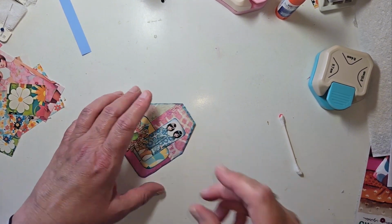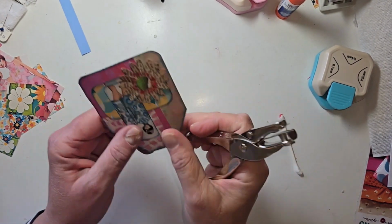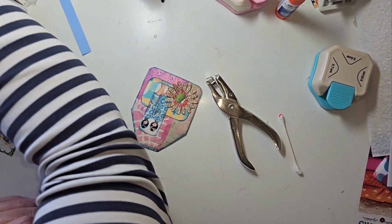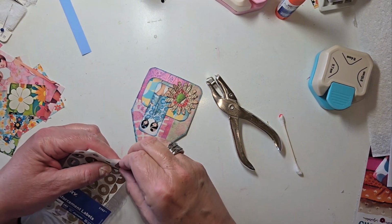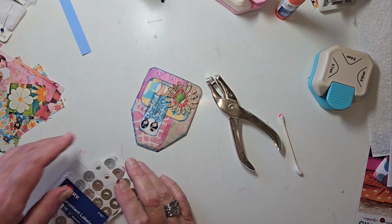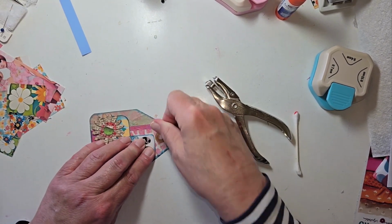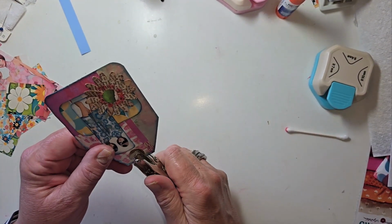Okay, I want to get the punch. I've got 2, and I want the bigger of the 2. Maybe I should go smaller. Now I want to go bigger. I want to put a reinforcer in first. It's easier for me to get it all lined up. These are just Avery. I got them at the office supply store. I can't tell you if it was Office Max, Office Depot, one of those two.